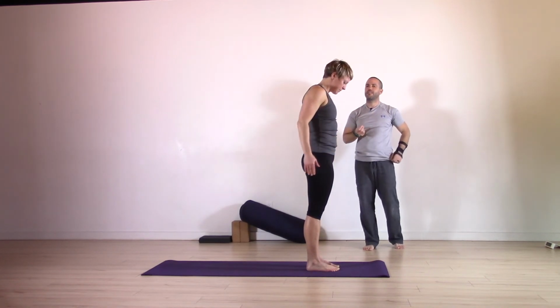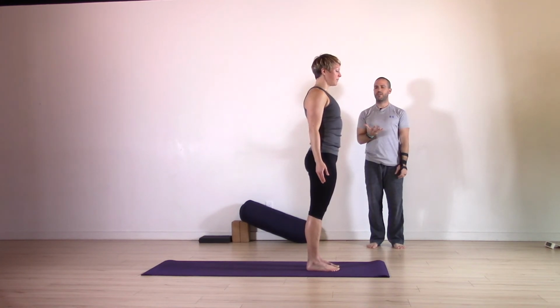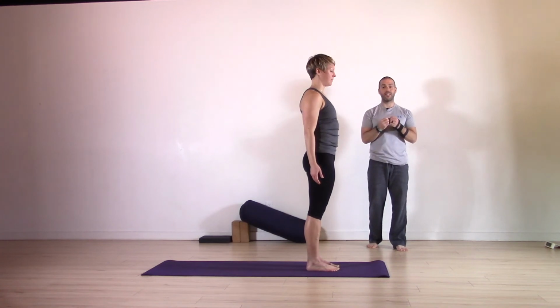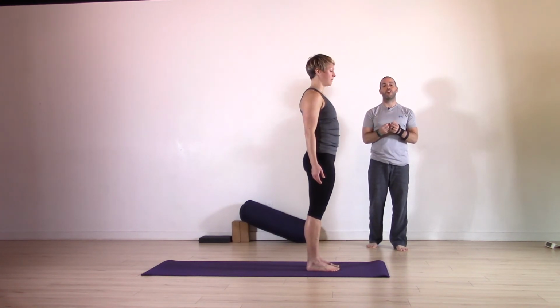And once again, let's find our strong standing posture of mountain pose. Okay, feeling that foundation from the feet all the way through to the crown of the head. Now, if this is your practice within itself, go into Shavasana for as long as you wish.